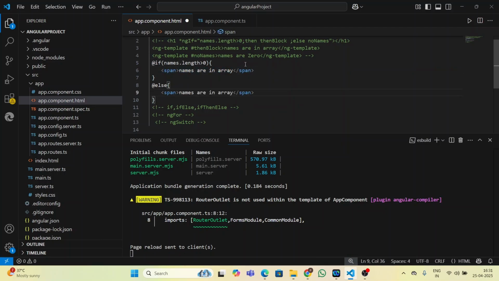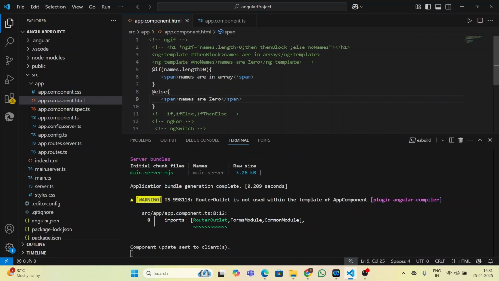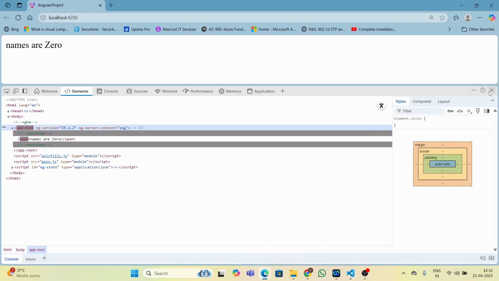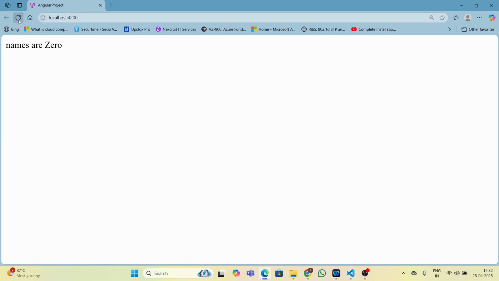This is the Angular 17 updated syntax. So I am explaining both. Before Angular 17 we are doing like this, asterisk ngIf, but after Angular 17 this is the way we are doing. See now, names are 0.